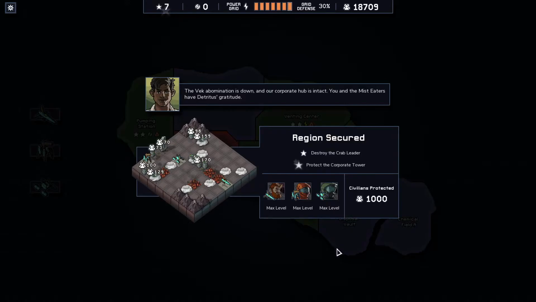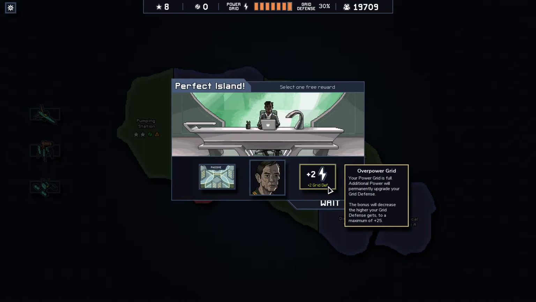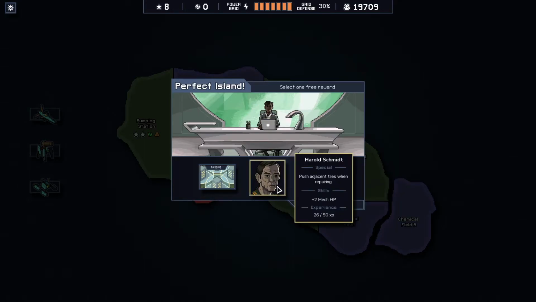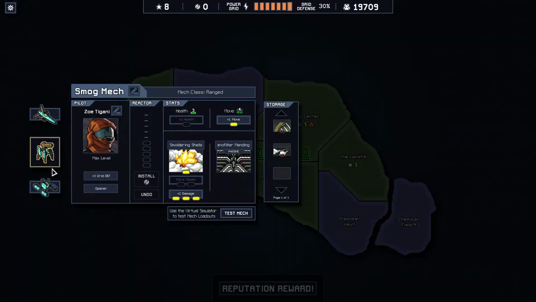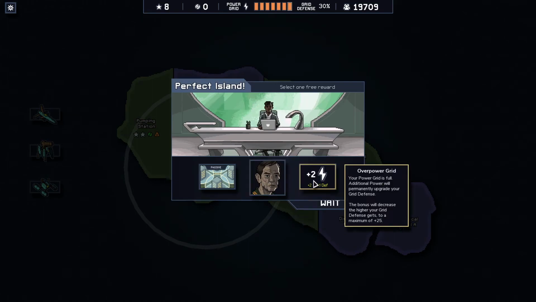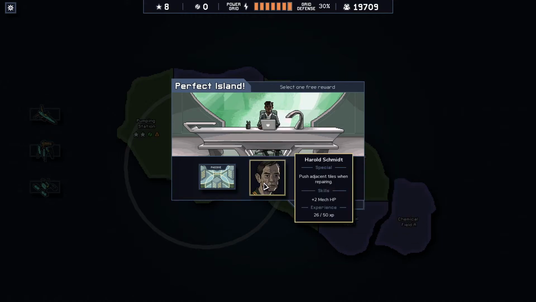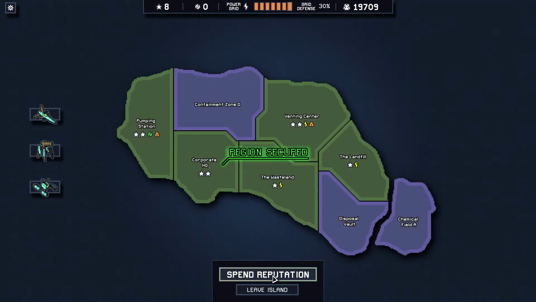Now, did we achieve every objective on this one? Let's go. So we can either get a new pilot, we can get plus one power, or if grid power is reduced to 1, all buildings gain a shield. I don't see a use for any of these. I'll take the pilot because we can sell him.